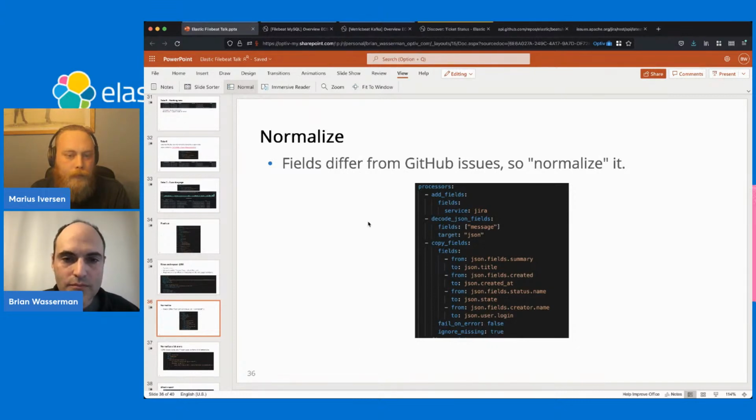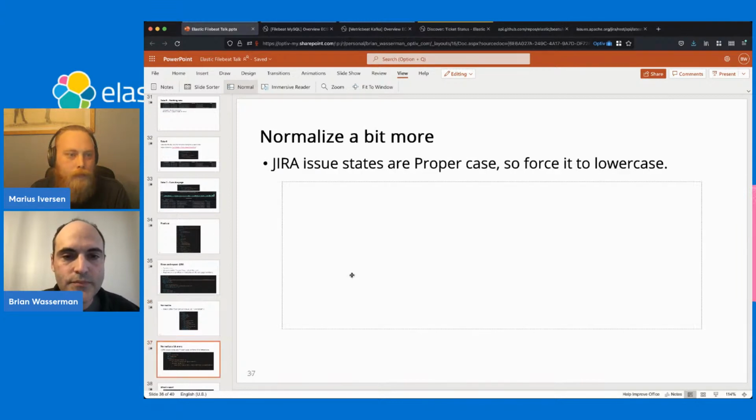So between wanting to have Jira and GitHub in the same Kibana view, kind of having just a single view of any kind of issues or whatever the data type is, I decided to use GitHub as my baseline or my default and normalize the data from Jira by setting the fields to map to what the GitHub issues are calling these same fields. So I'm just doing a few sets here to set fields to have a new field that would be equivalent to what the GitHub issues are using.